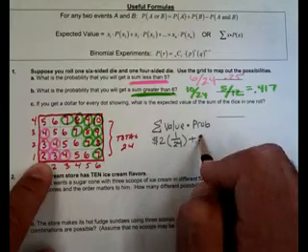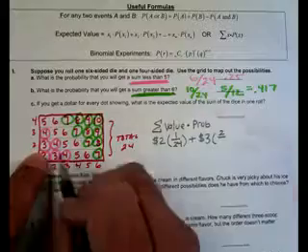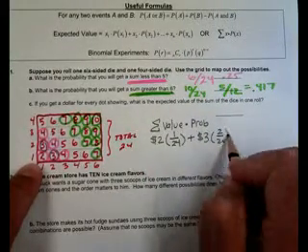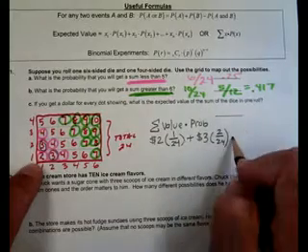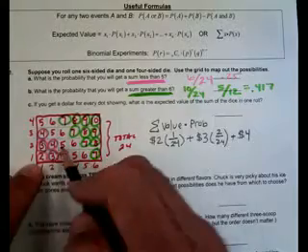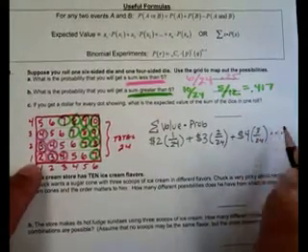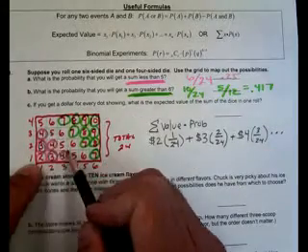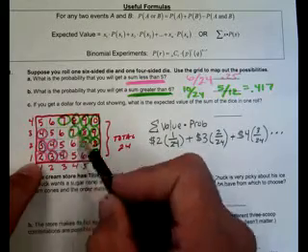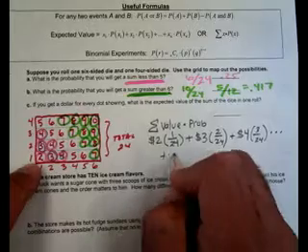Or you could get $3, and there are 2 outcomes that make $3. 1, 2. So 2 out of 24 is the probability of getting a 3. Or you could get $4, and there are 3 ways to do that out of 24. You continue to do this. You're going to add 5 times 4 out of 24, plus 6 times 4 out of 24, plus 7, plus 8, plus 9, plus 10. 10 is going to be the last one.